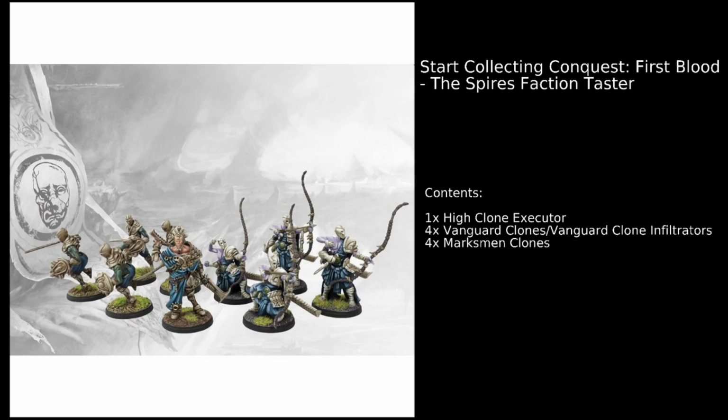The other unit we have are Marksman Clones. We get 4 of these models inside the box set. As you might guess by their name, they are an archer unit. They're a light infantry style unit with Volley 2, Barrage 2, 15-inch, clone kind. Pretty stock standard archers for your Spires.